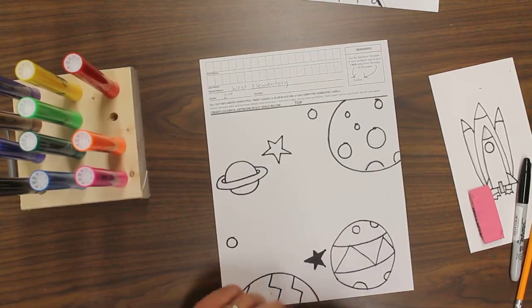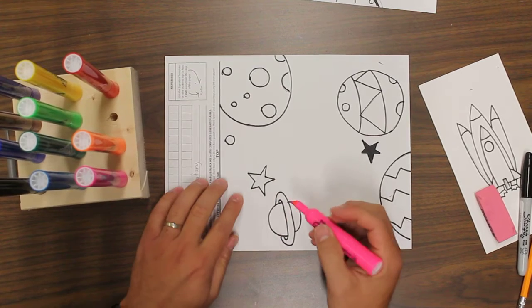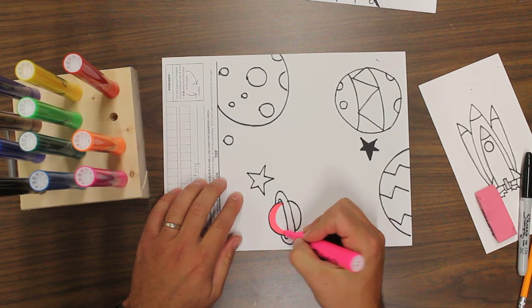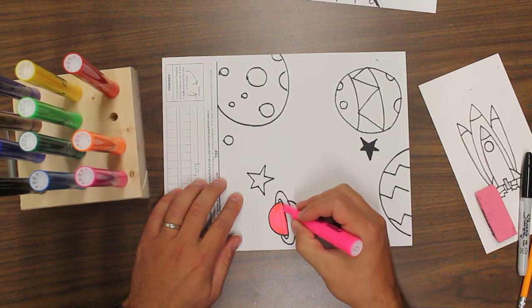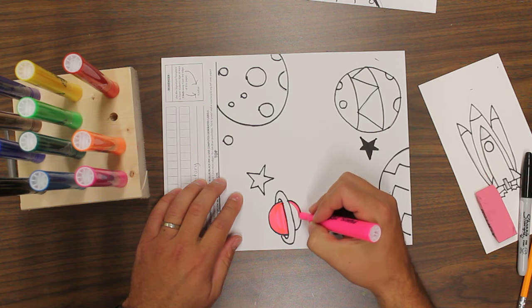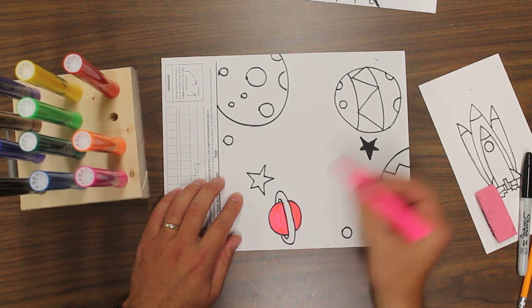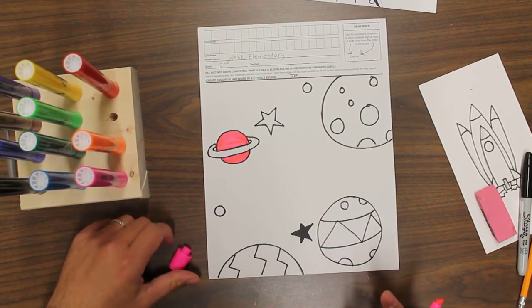Here we go, maybe I'll do this one pink. Use the edge, this is a chisel tip so you'll take it and use as much as you can. Again the colors will be nice and bright and you'll be amazed on the colors, how they pop. Nice and soft when you touch it, but man that just really pops out there and that was really simple to do.